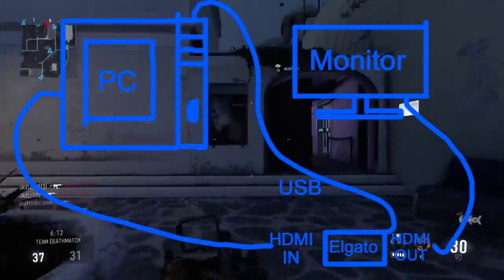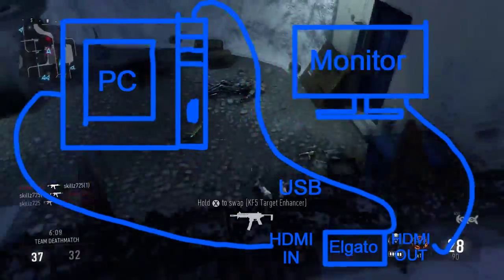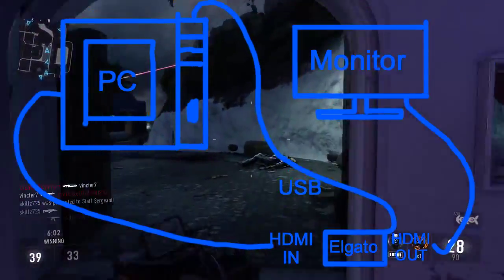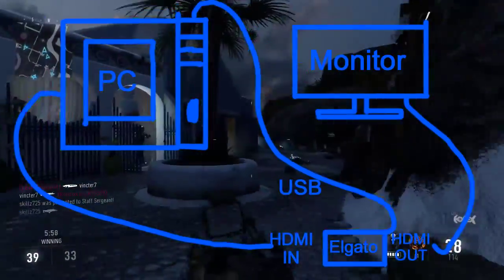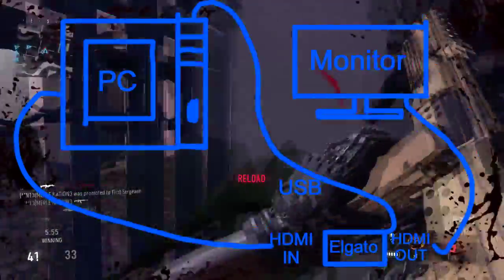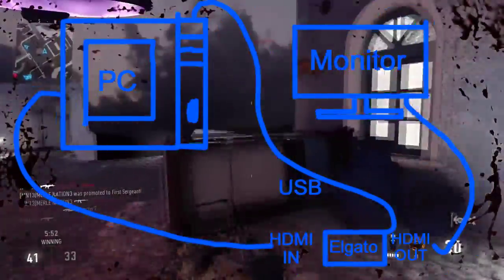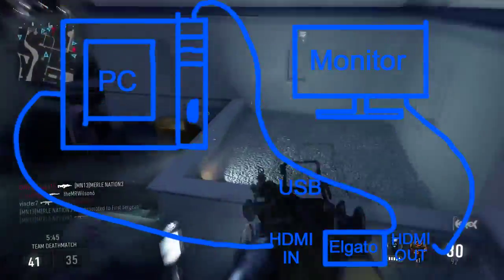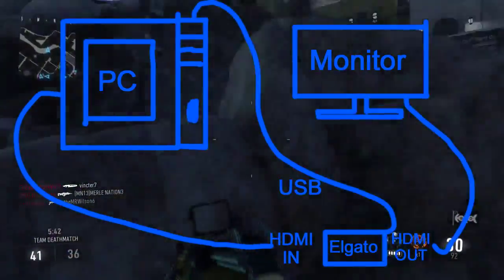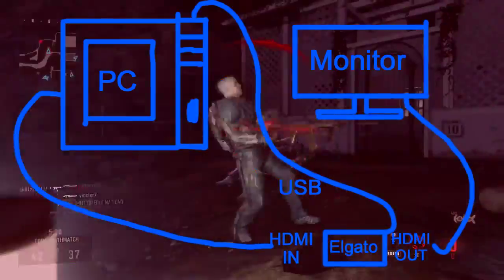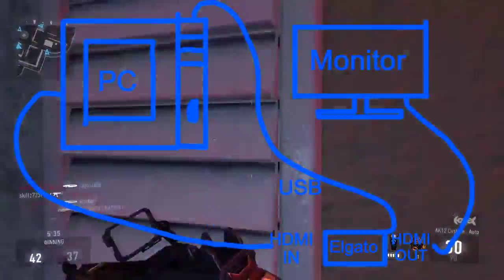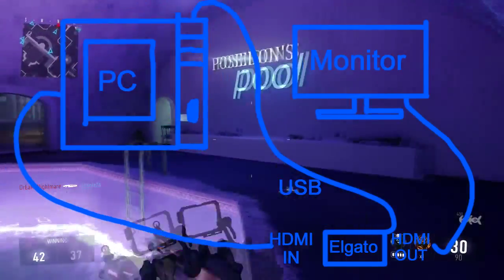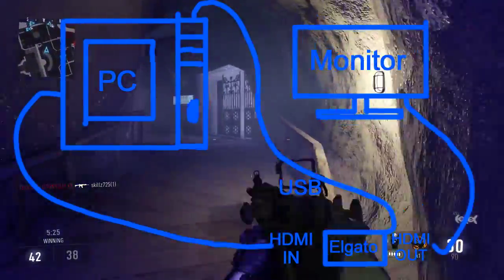Next, we're back at the diagram, and you want that HDMI cable to go to the HDMI in on the Elgato GameCapture HD. Now this will allow you to record. So basically, if you didn't have a monitor, you could record at this point if you also attach the USB cable, which is obviously simple. The USB cable has to go to your computer. And quick tip, if your computer turns off and you don't want to record or something like that, you can plug the USB into a USB outlet. So I'm back. Sorry for that interruption. But anyways, moving on, you want to plug the USB into your computer in any way, shape, or form.